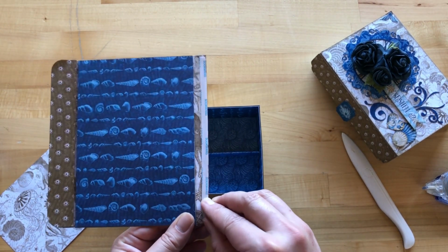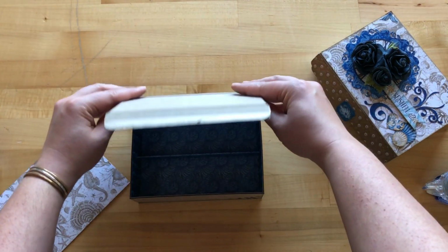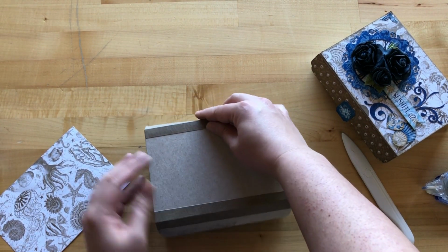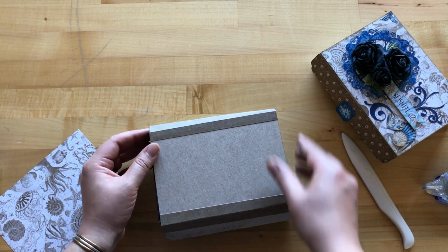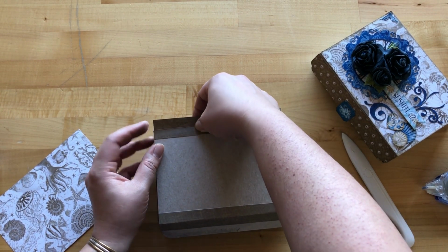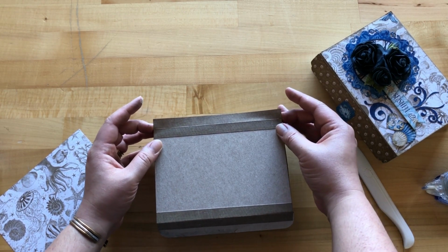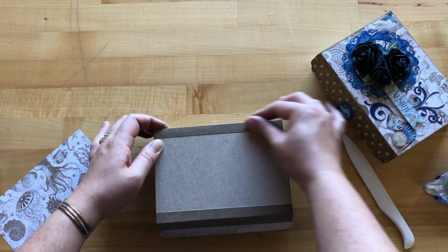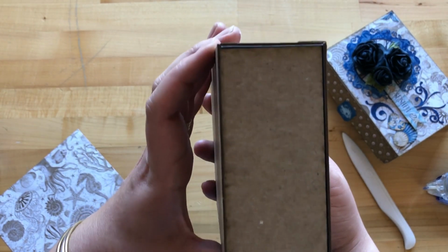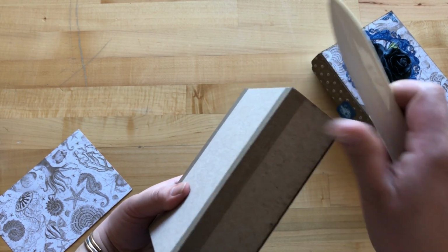So this is step 11, and we are going to peel off our heavy duty adhesive and just matching up where we want this to go. We want our lid to sit nicely flush with the back. So it should all fit together beautifully like this. And then once you have your placement, again, just to seal it down.